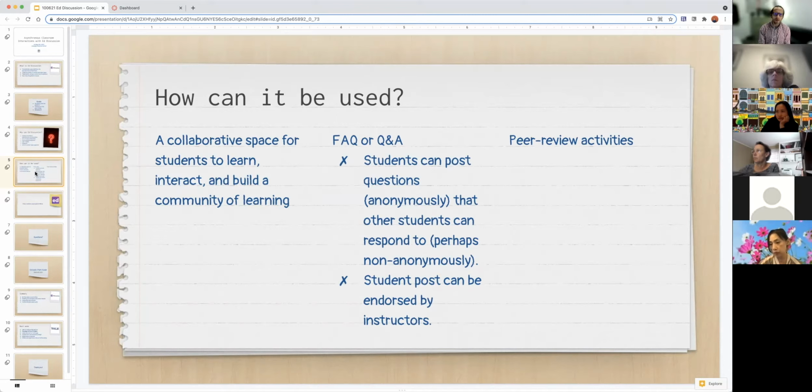And then also you as instructors can then, and we'll see how we can do that, endorse certain answers or certain posts that are particularly good, and designate them as the go-to answers. So peer review activities are just one type of task, or one type of activity that is intuitive in conjunction with Ed, but there may be others, and we will hopefully have the time to tease out some of the things that we can do with Ed.